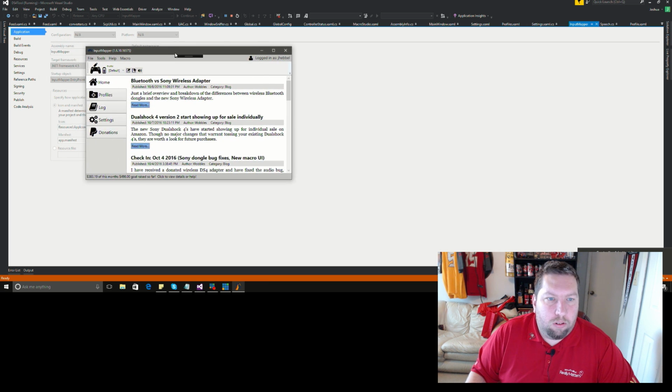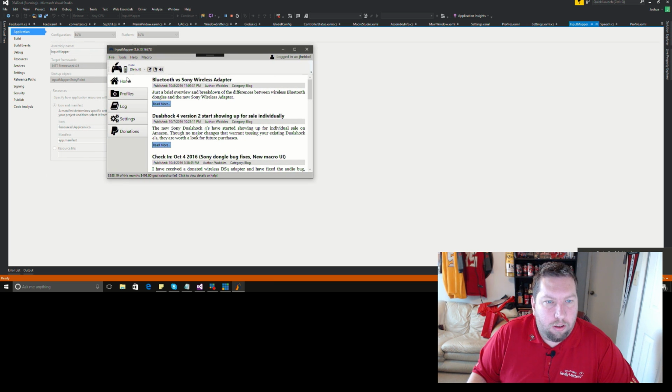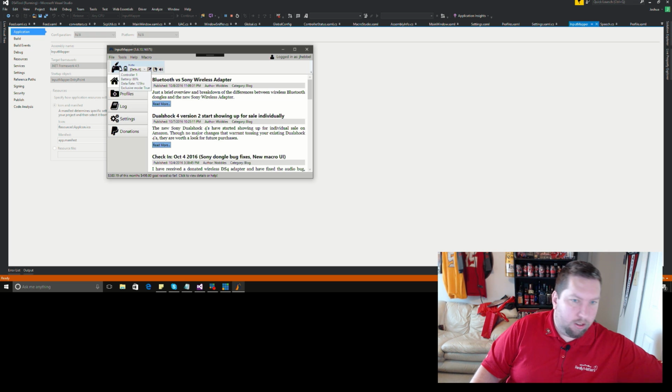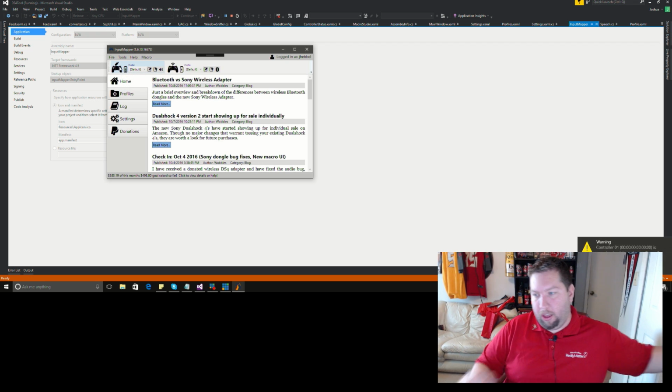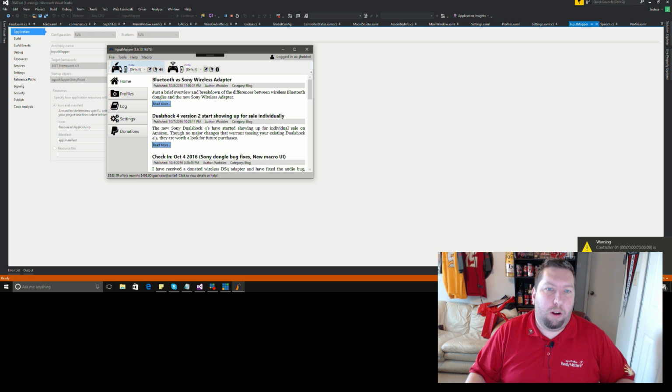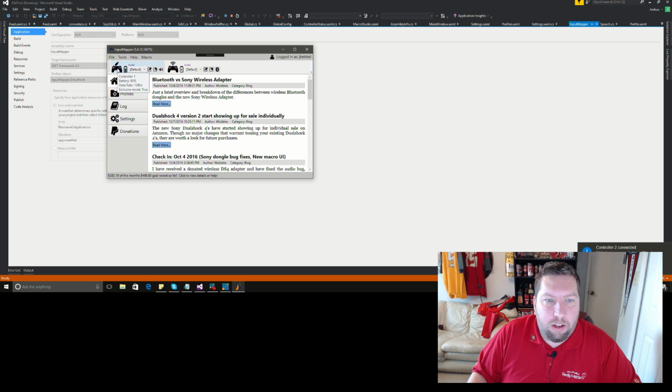Alright, so what I've done here is, you see data rate now is used instead of latency. And this is a much more accurate representation as to what is actually happening. Data rate 128 hertz is actually what's going on.